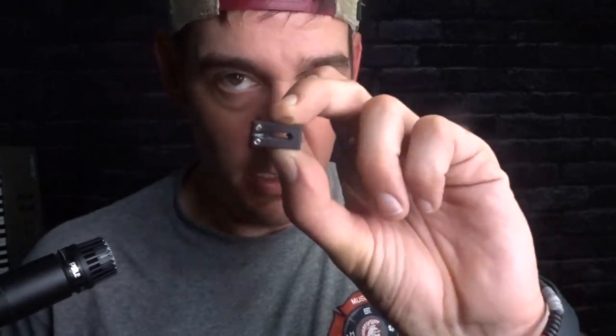Worked really well. The saddle performed flawlessly. No problems at all whatsoever with that. But the screw did get a little wear on it.